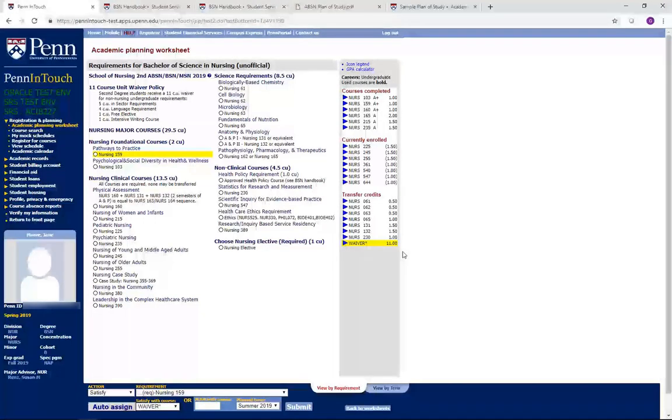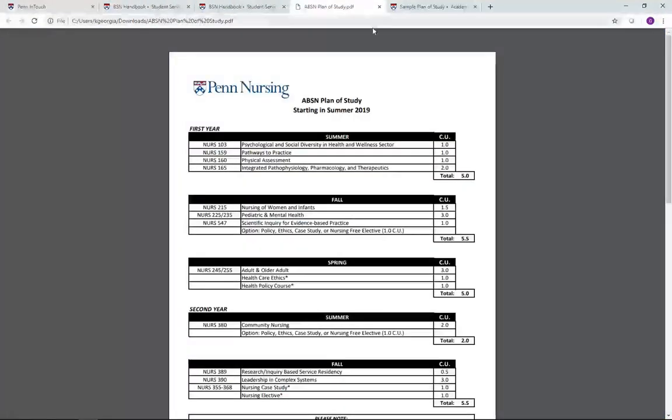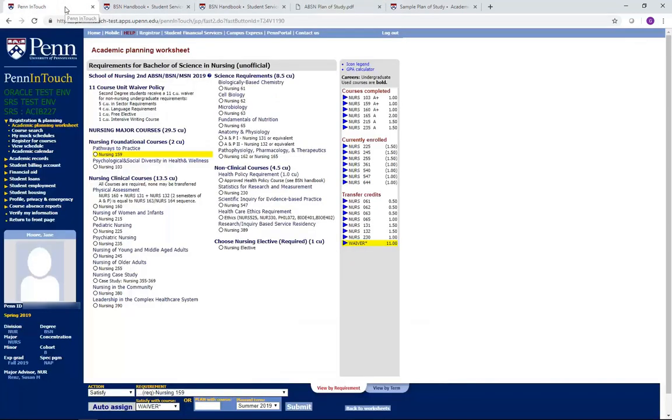Since you do not have any general education requirements to complete, accelerated students will focus on the requirements for the nursing major. While the academic worksheet lists these requirements by groupings, the sequence of when you complete these courses can be found in your academic plan of study, which can be found in the student handbook as well as your orientation Canvas site. The nursing major requirements must be completed in a specific order and for a letter grade, so please follow your academic plan of study. If you have questions about these requirements and your plan of study, you are always welcome to speak with your faculty advisor, program director if you submatriculated into a master's program, and or any of the advisors in the Office of Academic Affairs.